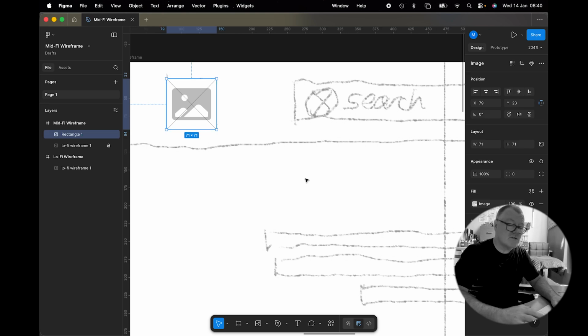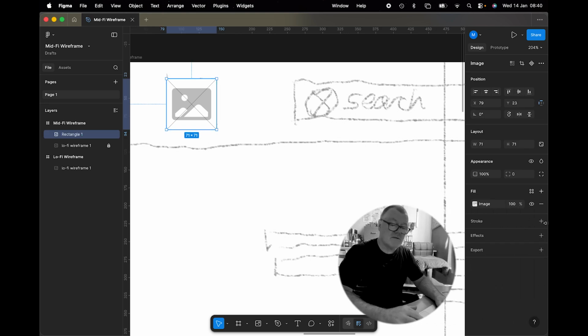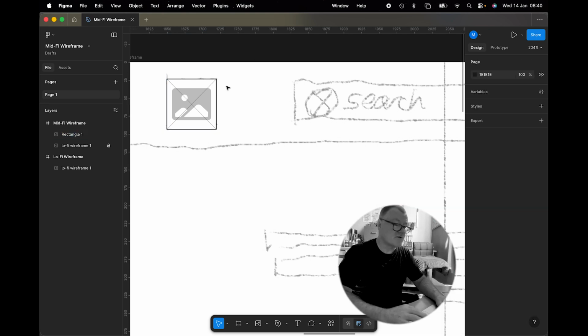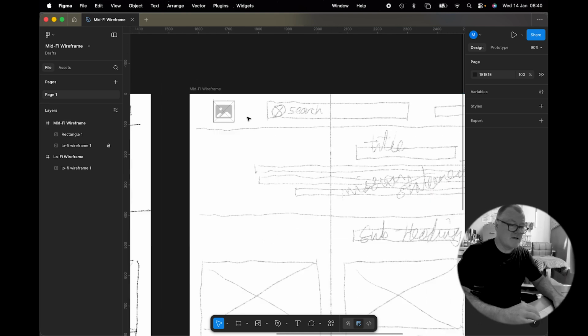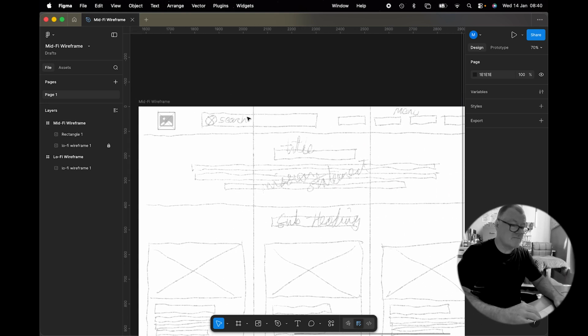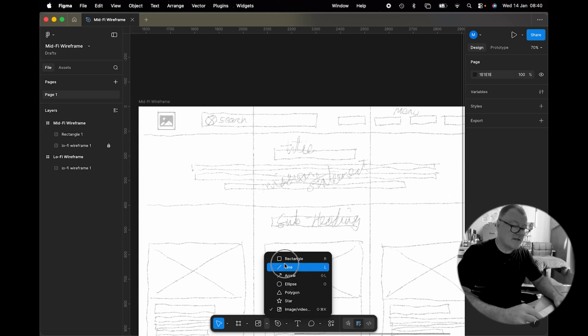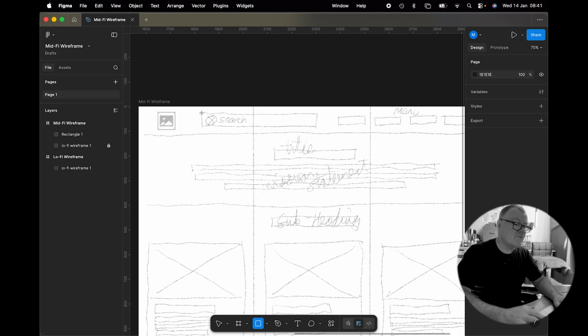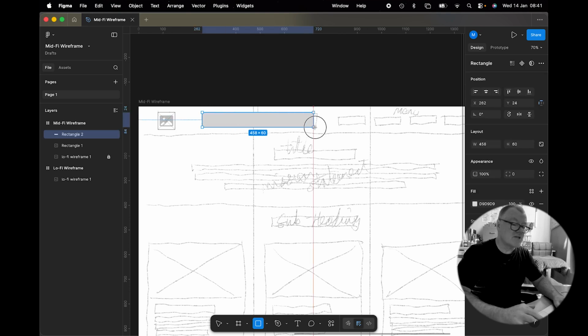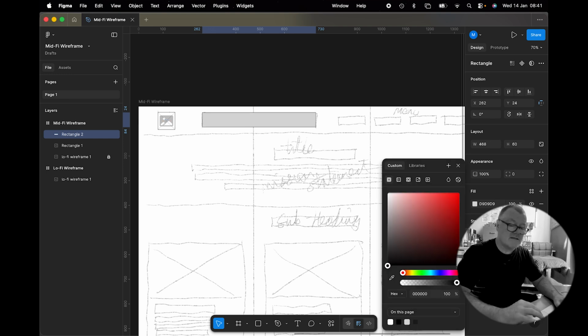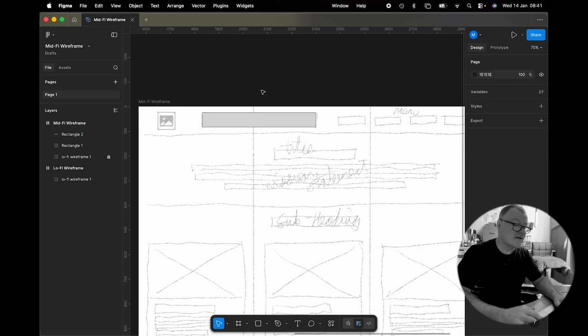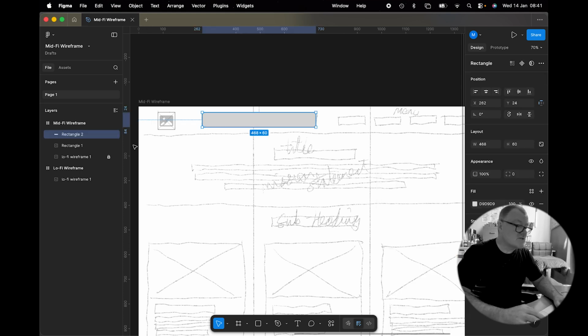And what I'm going to also do is go to stroke and press plus so that it's got a stroke around it, so it's more defined. Okay, so that's where our logo is going to go. Then we're going to go back to rectangle, and we'll create a rectangle for the search area. I'll leave it as that color and set the stroke to black. And I'm also just going to hide it temporarily so I can see what else is here.